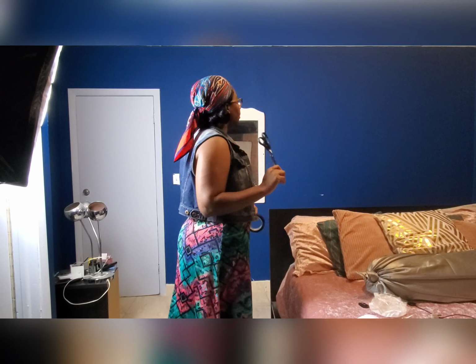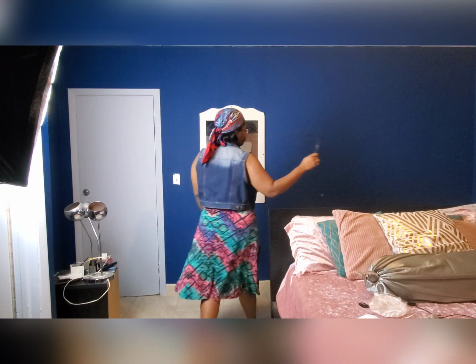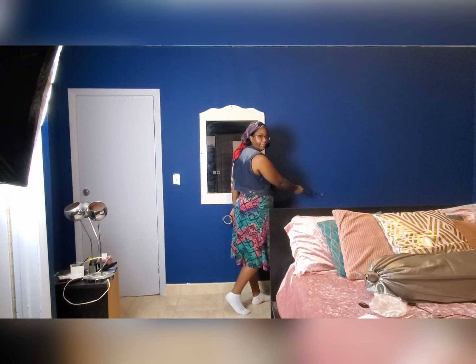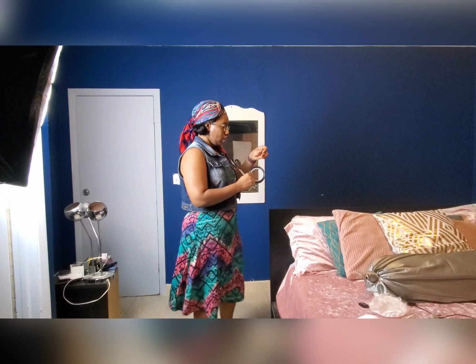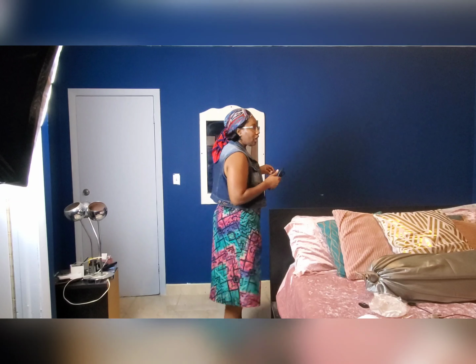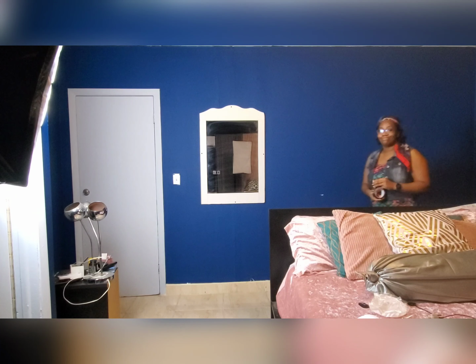So I am so strong in moving the bed. This happened. So I'm thinking that somehow, some way, I'm going to have to use the tape to hide it. I don't know if this is sticky enough, but we're gonna see. I need a chair. I need a chair. Duh.